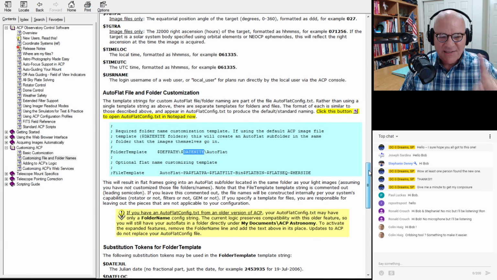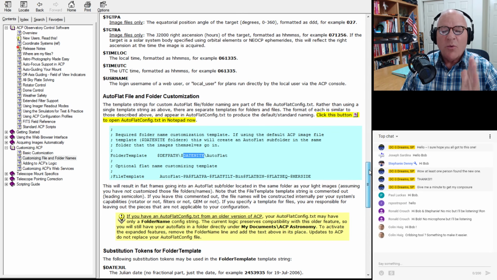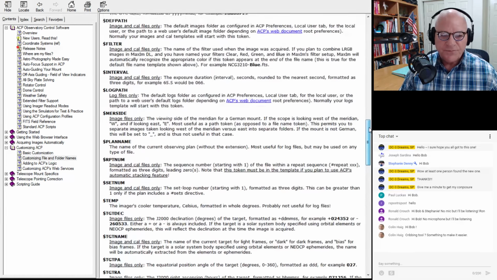So planning is essential. Make sure you figure out what you want. Just let your mind go crazy. Figure out, if I could do this, that's what I do. Then sit down and sketch it out, figure out how to do it, and implement it. Once you figure out what you want to do, writing these template files only takes a few minutes.